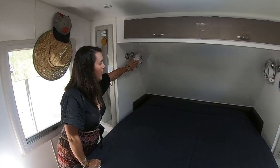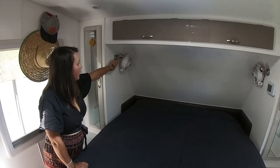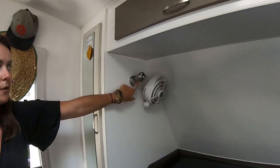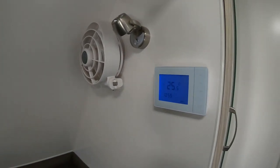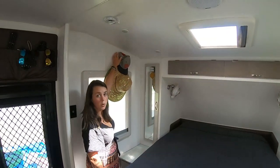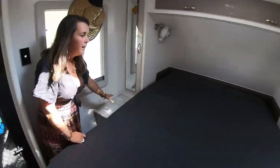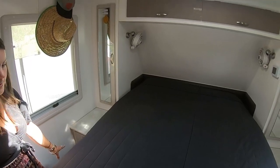We've got fans on either side — three speed — and just some touch lighting for both of us. On Jamie's side there's the heater control which is under the bed. We've thrown up some hooks to store our hats because they were getting crushed. We each have a bedside table with a drawer, and Jamie's side has a cupboard as well.